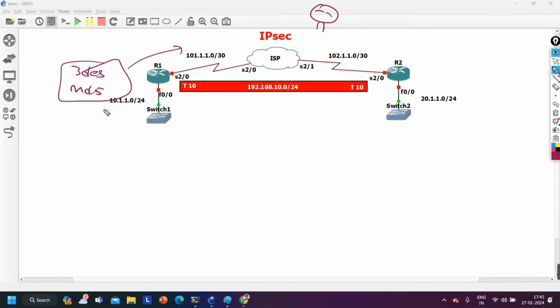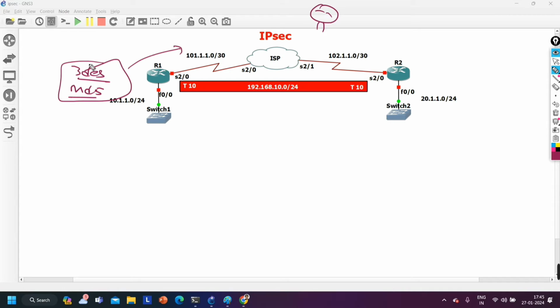The attacker can also know what algorithm I am using for encryption and what algorithm I am using for MD5. And everyone knows how 3DES works and how MD5 works, because everything is available on Google, as I showed you. You can put the data in and calculate the hash value. In the same way, the attacker can also put the data in that algorithm and calculate the hash value.